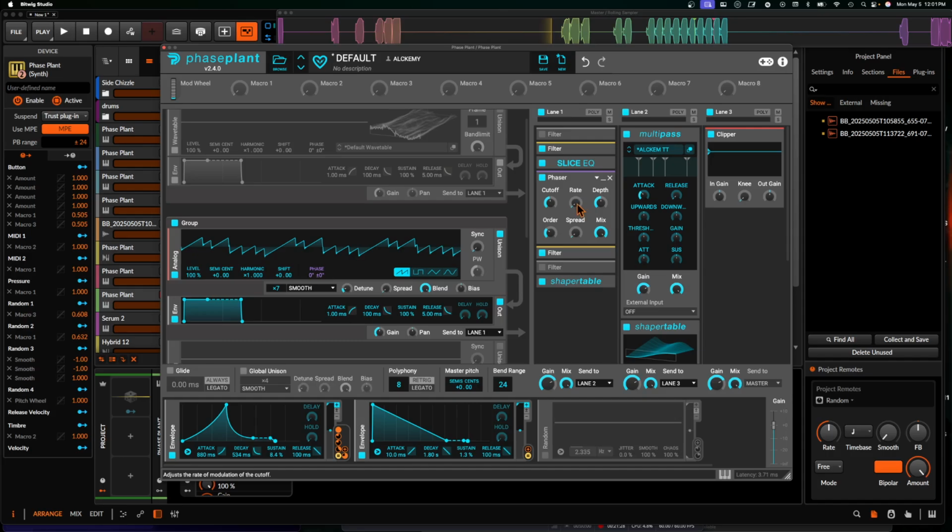But if we turn the rate all the way down, which, depending on what sound you're using, is going to be different stuff, we can actually play with a cutoff on this in order to help emphasize some of the other pieces of movement that we have. And that's really the key to this: we need to create an interaction, and then we need to build our effects based off of those interactions.